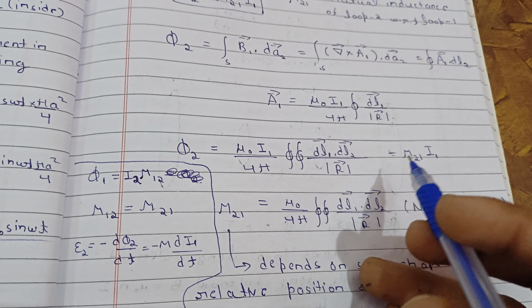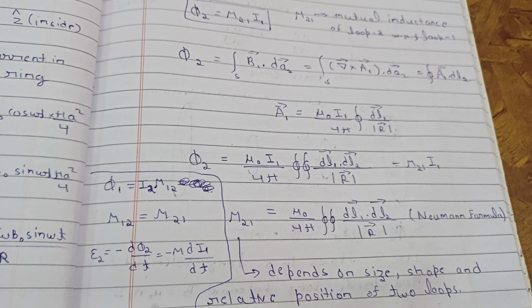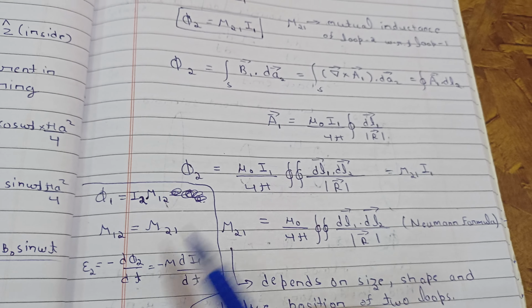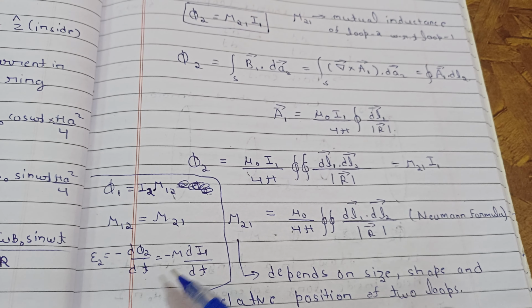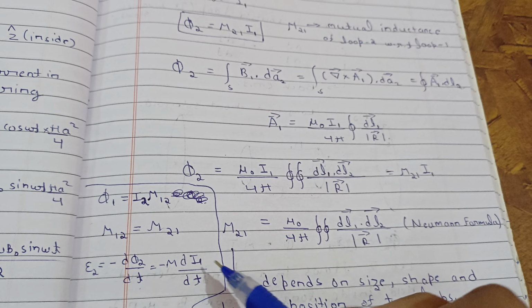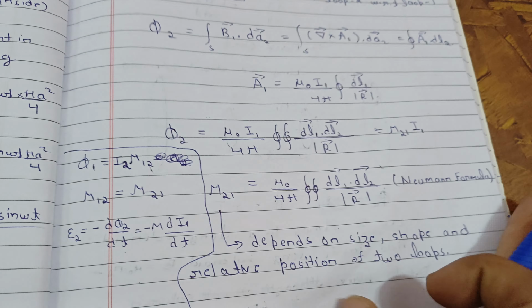Now if you know that flux is changing with time, then you can find the EMF also, that will be minus d phi by dt, that will give you minus M di by dt. So that is the use of this relation, phi equals M i, that you can directly find the EMF also, minus M di by dt. So it is simply depending on how the current is changing. So I hope it is clear to you. Let's move forward.